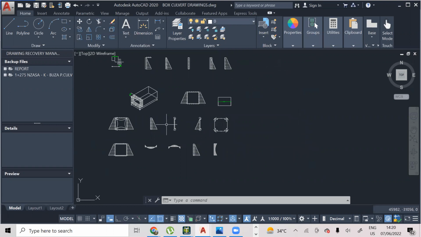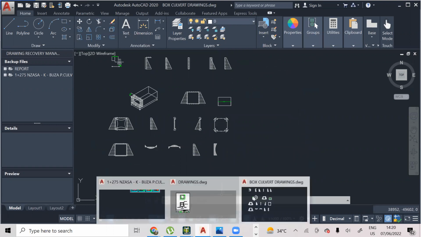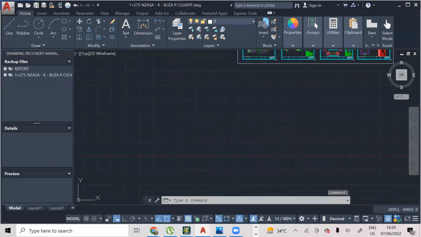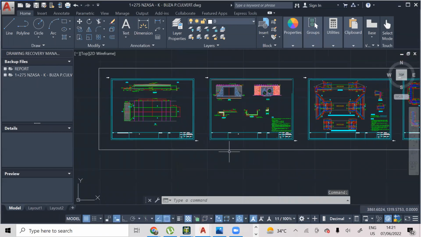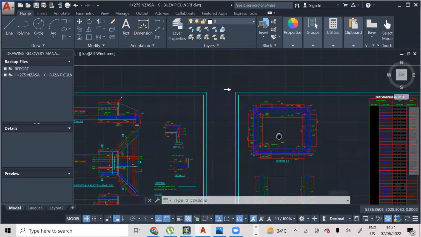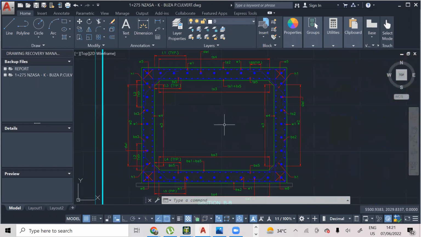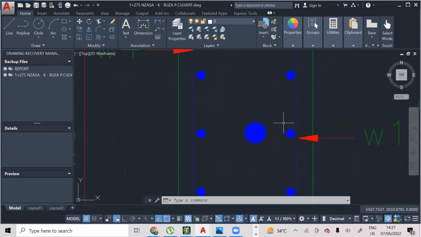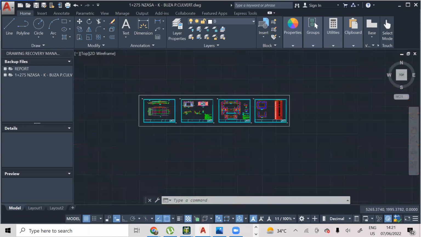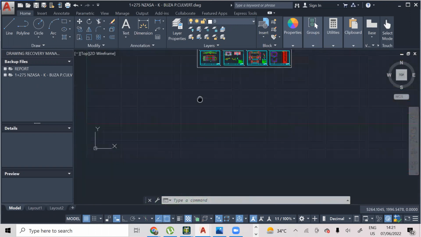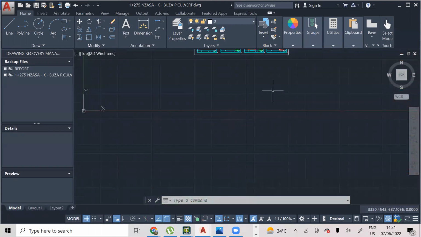It's mandatory for you to know how to draw, because this drawing is not generated automatically. You have to draw it by yourself, and you have to know which things to include in your drawing. So you need to have knowledge about drawing in general so that you are able to do this project.